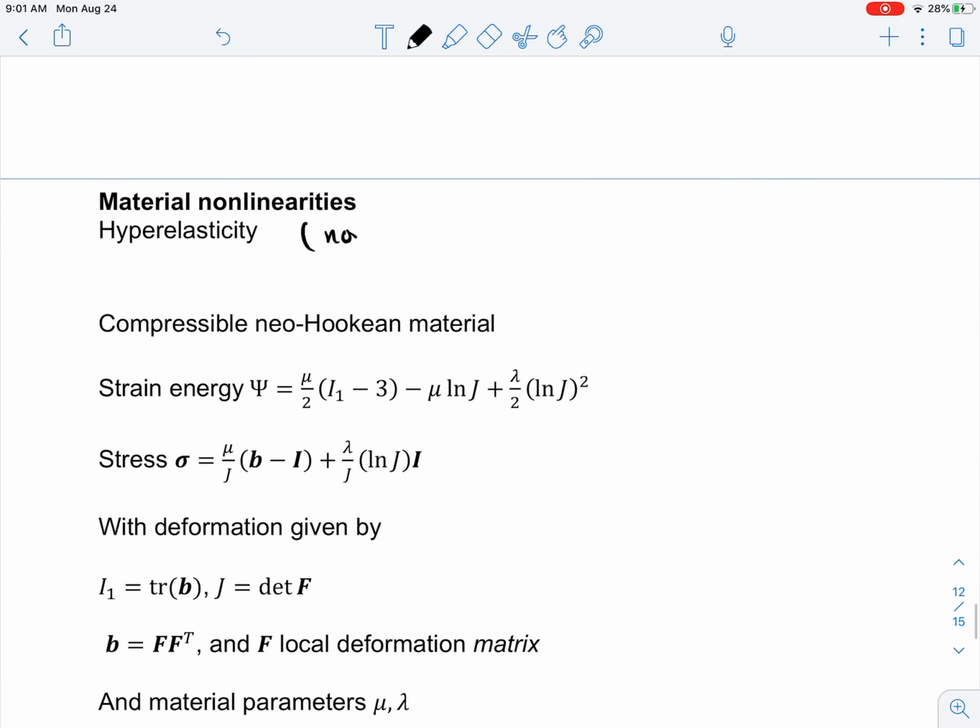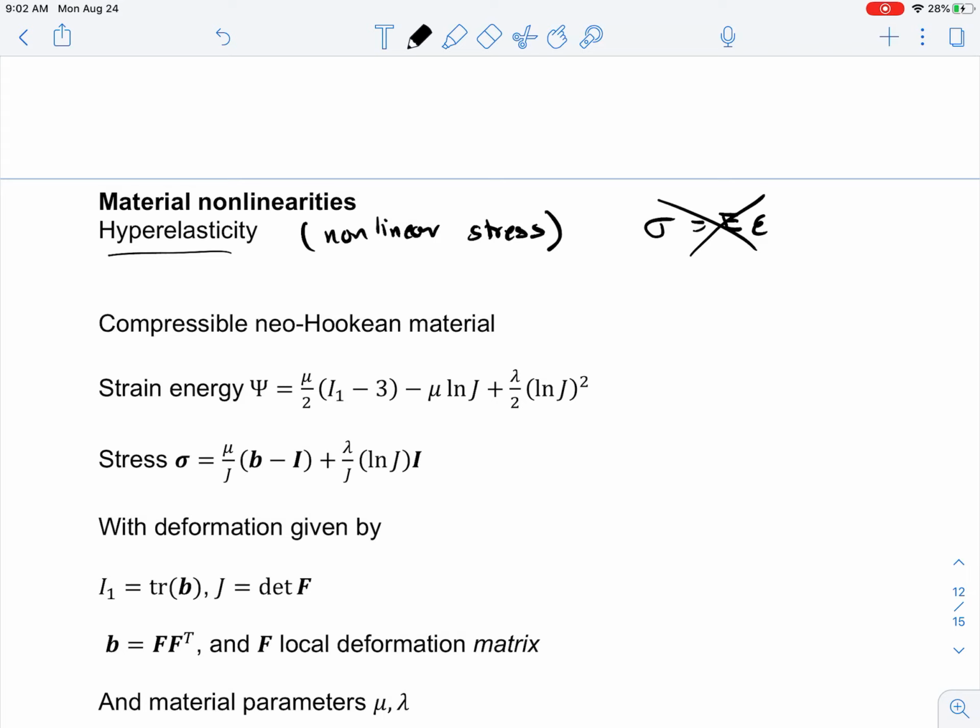So hyperelasticity, meaning some nonlinear stress. In the previous one, I basically went from strain being just the change in length over the original length. Now here, I don't want this definition of the stress. I want something a little bit more general. I'm not going to go over the details of this. This is reserved for some later lecture.